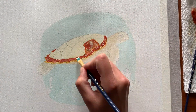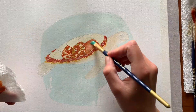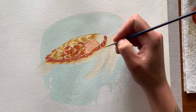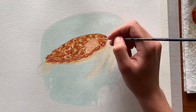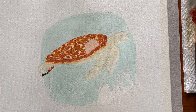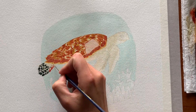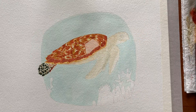The Hawksbill Turtle plays a really important part in maintaining our coral reefs because they actually eat these sea sponges that would otherwise overgrow the reefs and suffocate the coral. There are only about 15,000 females left that can lay eggs, which makes them critically endangered. It's super important that we educate ourselves and understand the impact that we have when we purchase something that's made from a living creature.